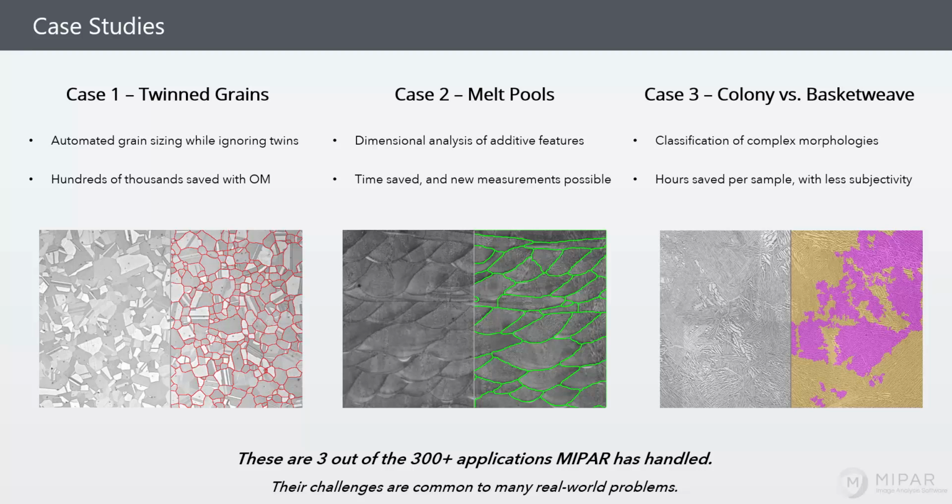And lastly, then we're going to move over to a titanium case looking at a type of morphology classification that solely relies on image texture and is very complicated to tackle with conventional approaches. And each of these 3 will also highlight a different approach to annotating, generating the tracings to train the model. So we'll make sure to touch on all of that.